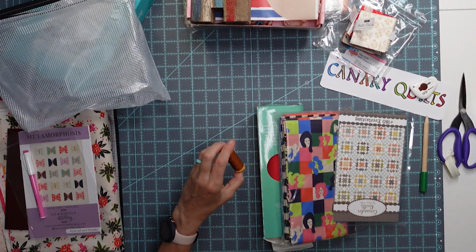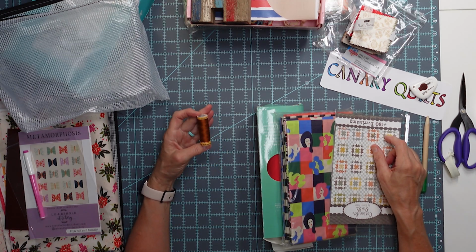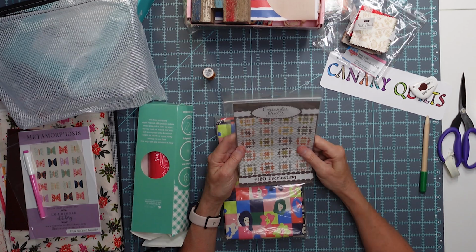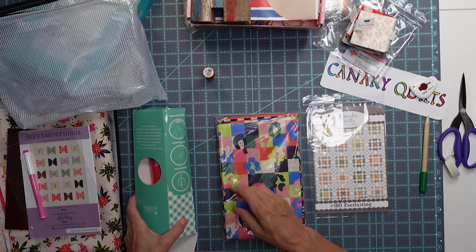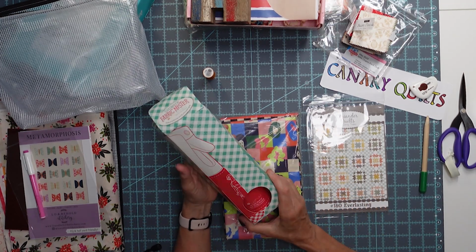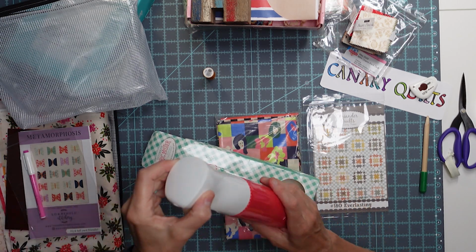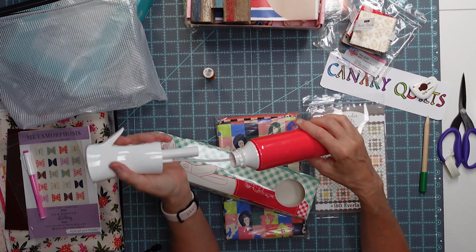We have a thread, which is Gutermann thread. Looks like 50 weight. We have Everlasting Quilt Pattern by Coriander Quilts. And what is this? This is something from Lori Holt, a fabric mister. The Ultimate Fabric Mister by Lori Holt at Bee in My Bonnet. Oh, well that's kind of cool.